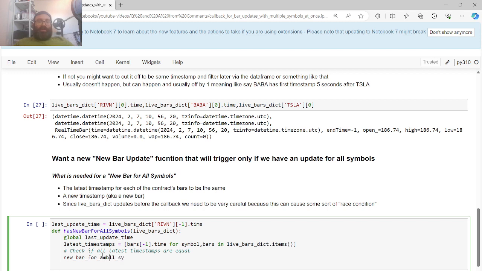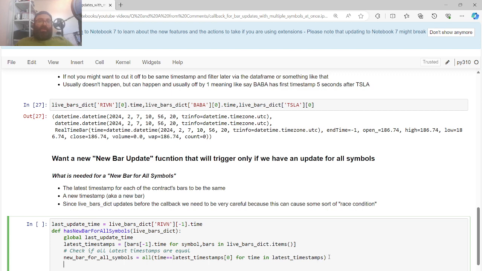It's going to need this condition first, that all latest timestamps are the same: time equals latest_timestamps[0] for time in latest timestamps. I think you need this equals like this.